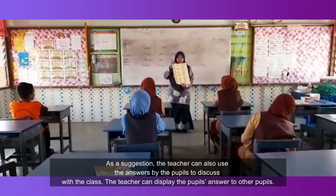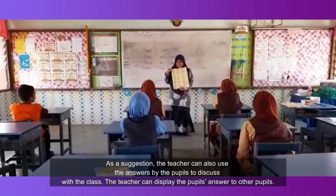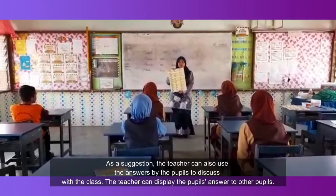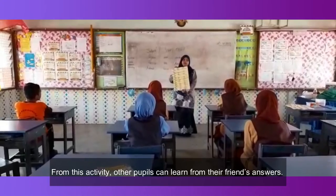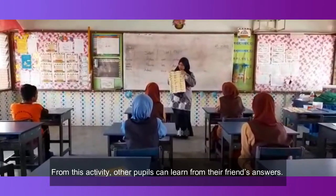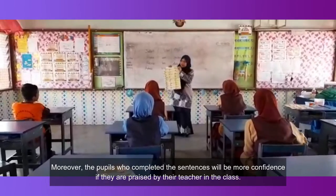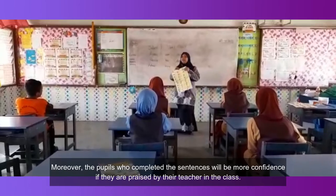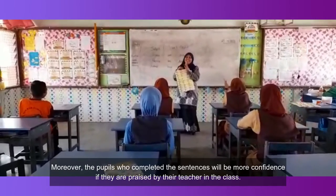As a suggestion, the teacher can also use the answer by the pupils to discuss with the class. The teacher can display the pupils' answer to other pupils. From this activity, other pupils can learn from their friends' answer. Moreover, the pupils who completed the sentences will be more confident if they are praised by their teacher in the class.